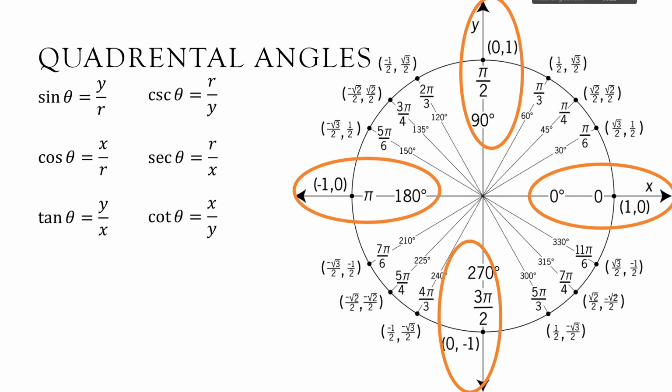I'm allowed to go ahead and figure out if I want to do sine of 0, secant of 180, cotangent of pi. I would pretty much just use the same idea as the previous 2 examples, where I did sine and cosecant, just with, of course, a different formula. So these are our quadrantal angles.